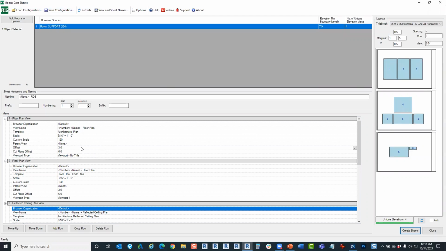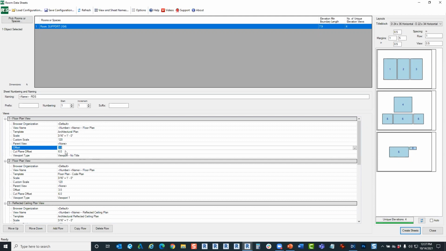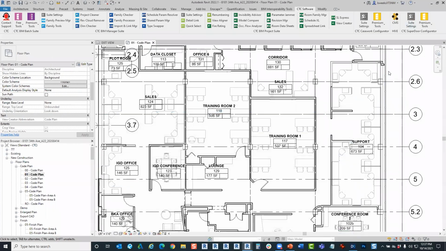Change your view settings through your template. Offset and cut plane offset. These are settings that determine how far away from your room the crop region is set. So in this case, 3 feet is being set outside.